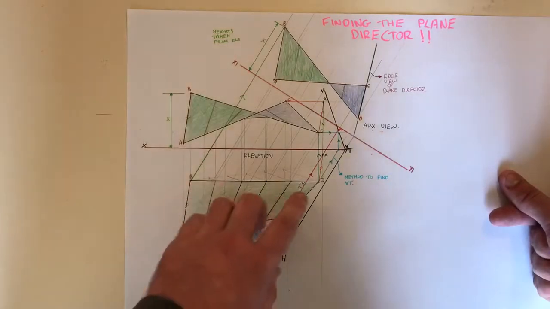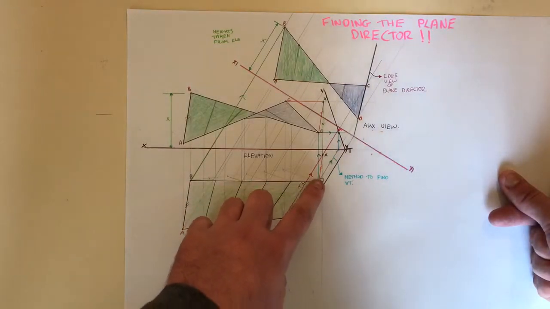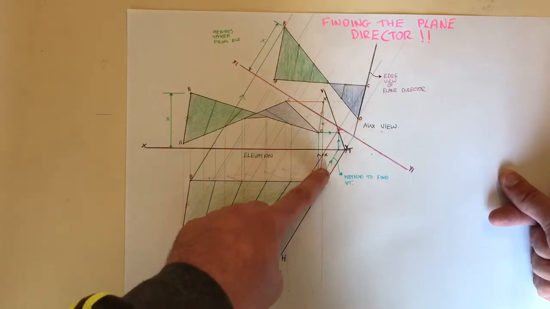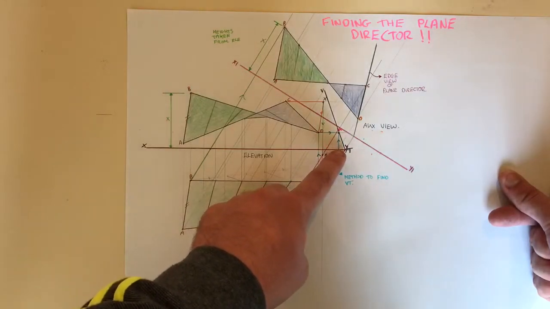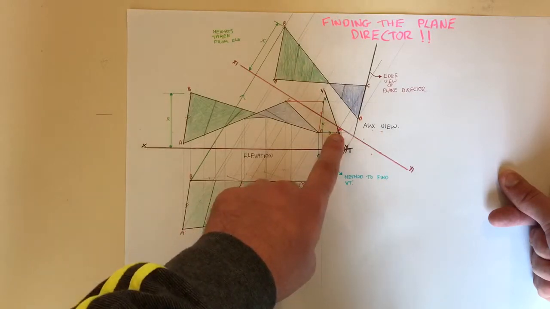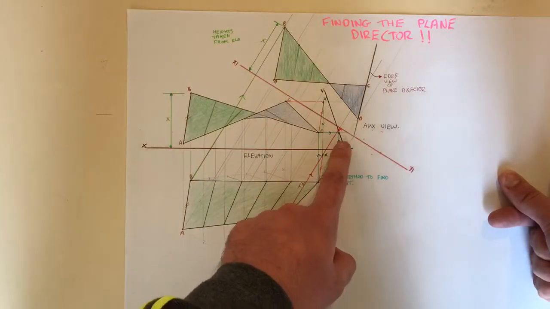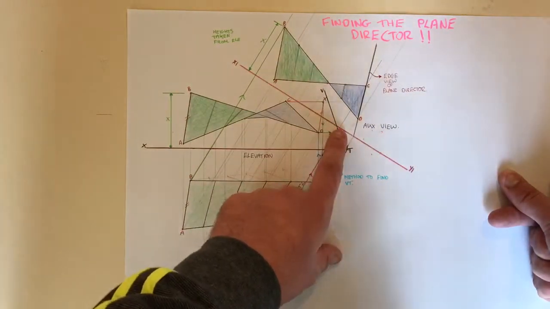Then we're going to be using our oblique point projection method to find the vertical trace. So we know it's containing the point D, so we take D back then parallel to our horizontal trace, take it straight up then and straight across, and that will give us a point on the vertical trace. And we just join that in from T straight through, and that gives us our vertical trace.